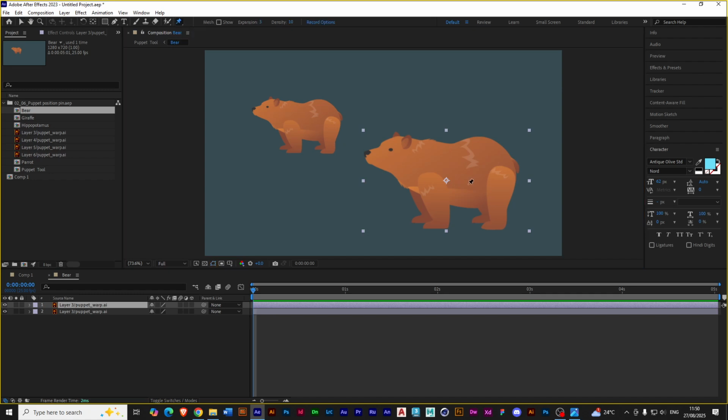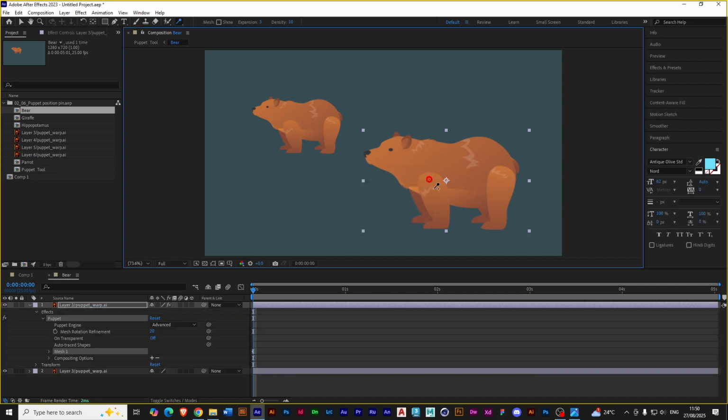With the puppet pin, I can create sturdy places, like places I don't want movement. So for instance, on the starch here, this is the hand. I don't want this place to bend. Maybe here I don't want it to bend. I don't want here and here to bend.